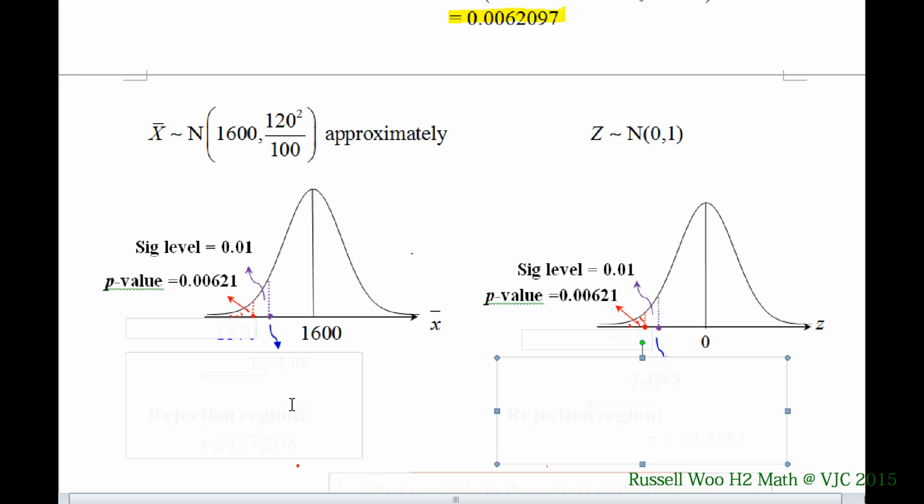Okay, now, when you calculated your p-value, this is the probability of getting a value as extreme as 1570. All agree? And our level of significance is 0.01. Correct? That is the p-value method of decision making. Correct?